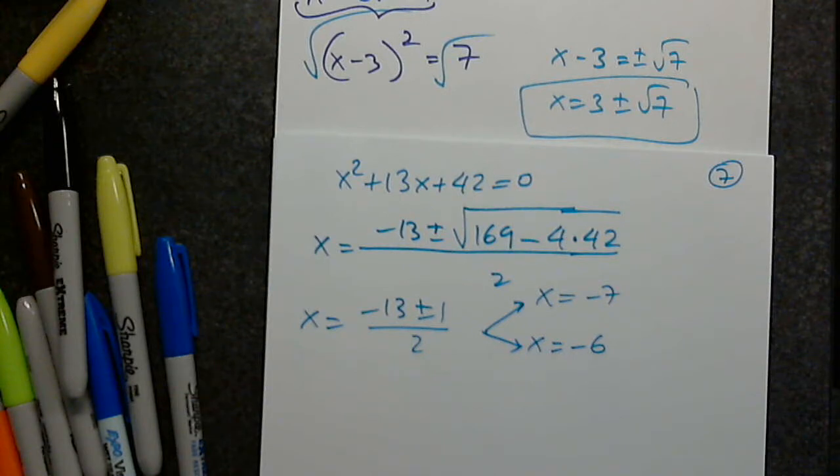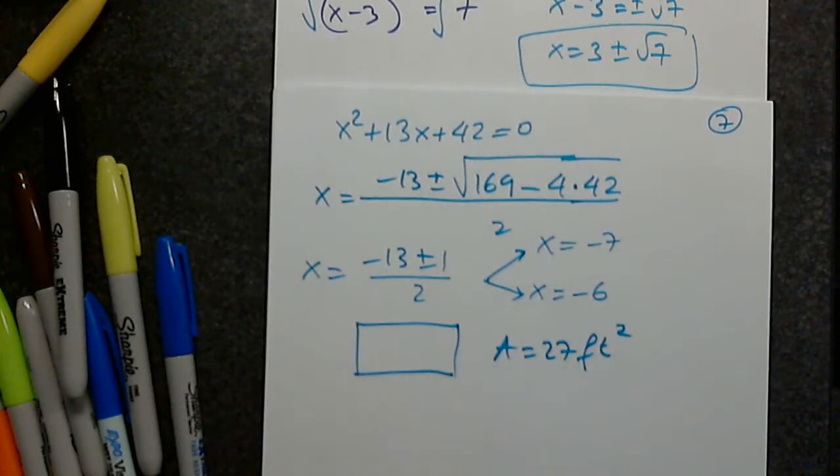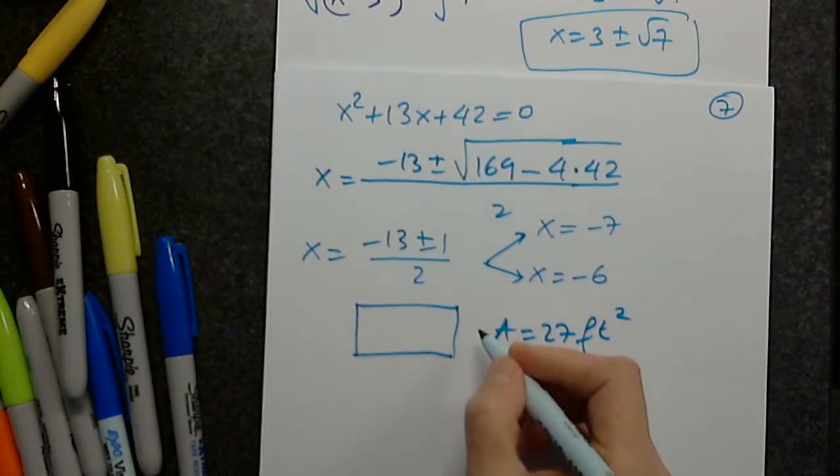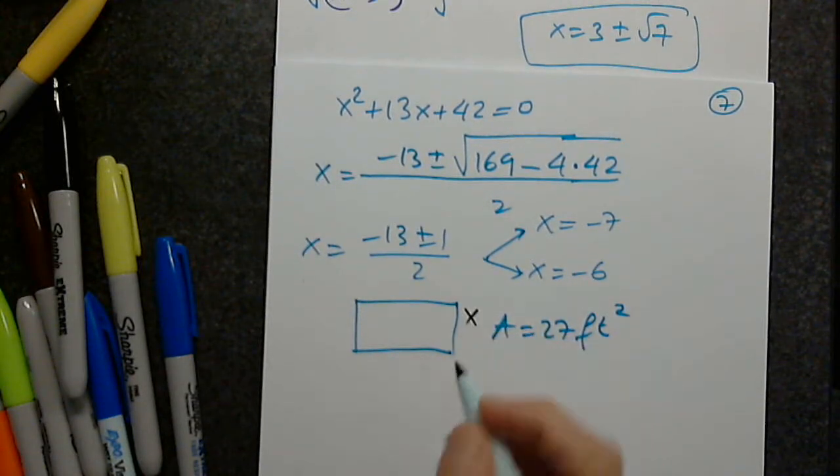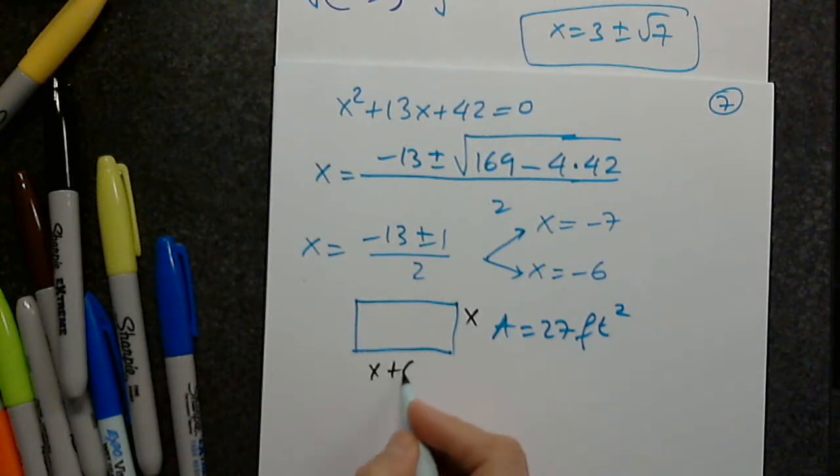Okay. The area of a rectangular wall of a barn is 27 square feet. So this is a rectangle, and the area is 27 square feet. Its length is 6 feet longer than the width. How do we denote the length? What do you want to denote the width by? X. So then the length will be? X plus 6. Awesome. And the question is, find the length and the width of the wall of the barn.